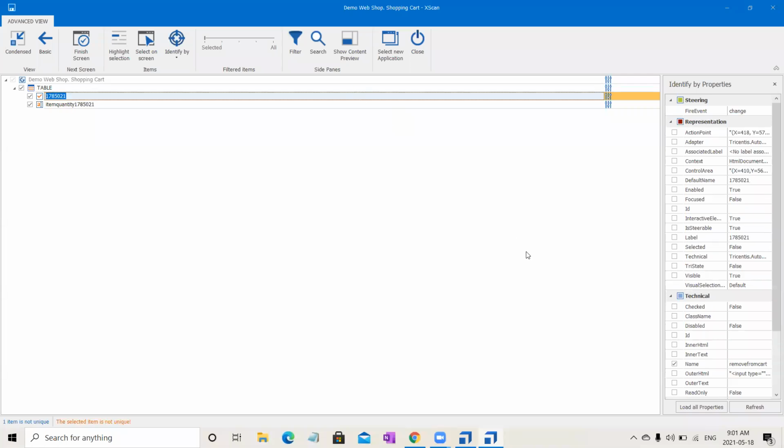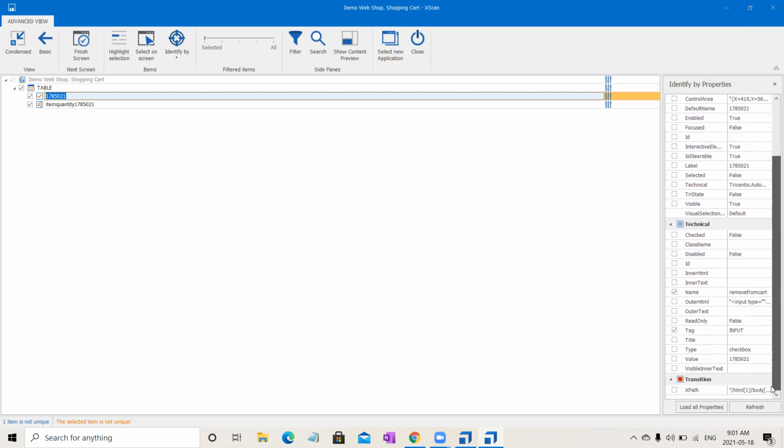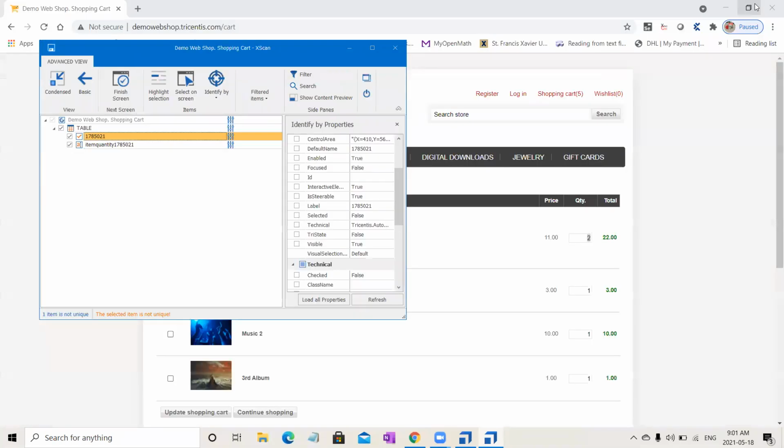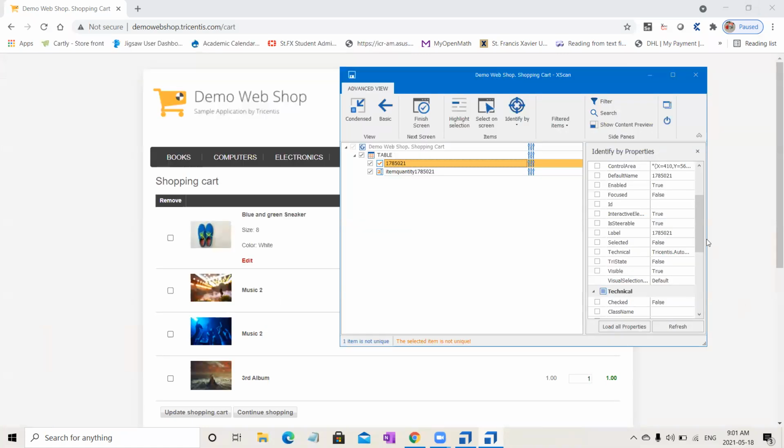And this is the checkbox I am talking about. The name of this is remove from cart and tag is input. Now tell me, will this checkbox be unique or non-unique? It will be non-unique. Why? Because there are other checkboxes also in the same table.